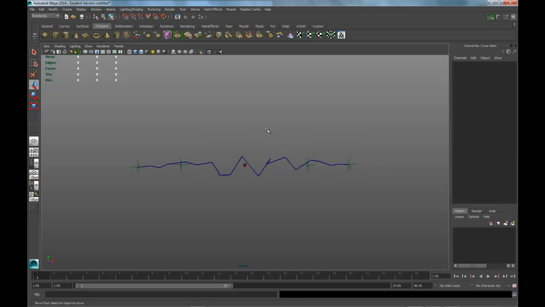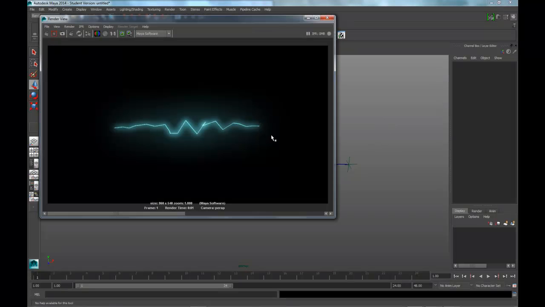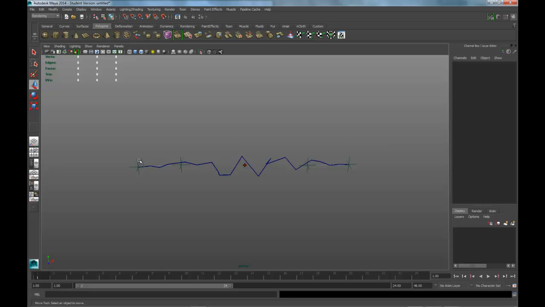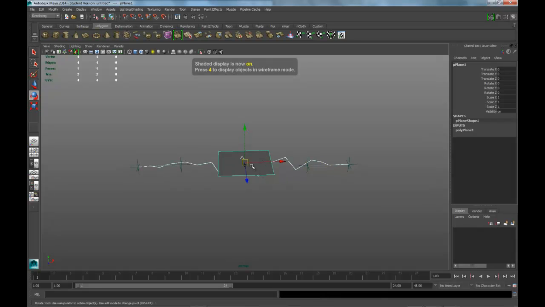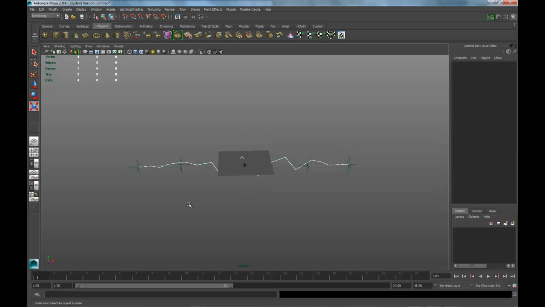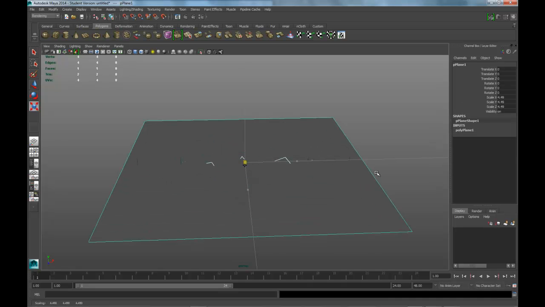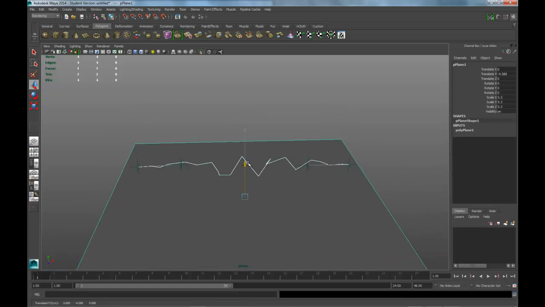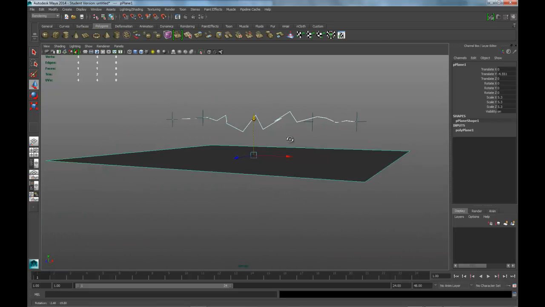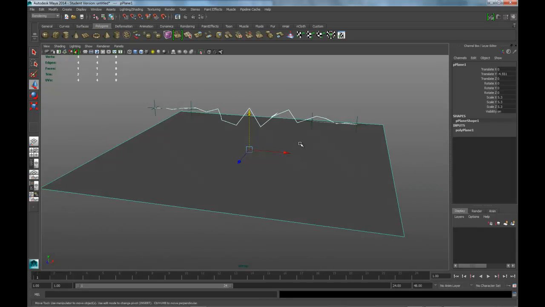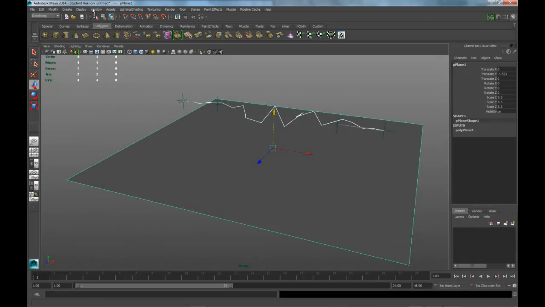I'm going to render this out, even though we've got it all set up to render. There we go. It looks really good. I like it. It's a nice fine little line. So what we're going to do is create a plane, and you're going to notice that the lightning, let's turn that off, I'll move that down, creates an ambient light in your scene. So it's not animated, but it's there.